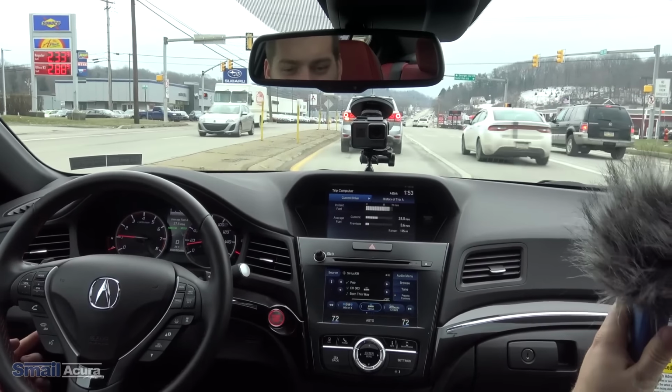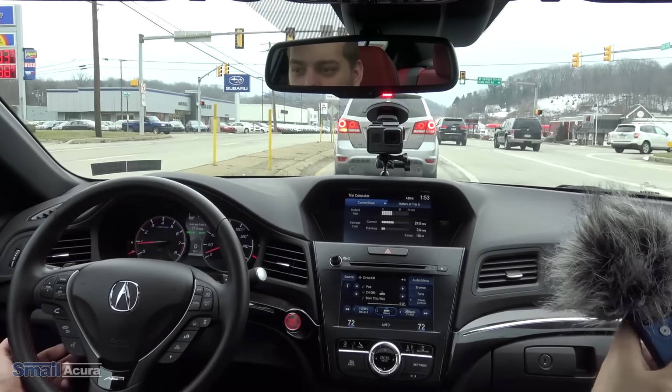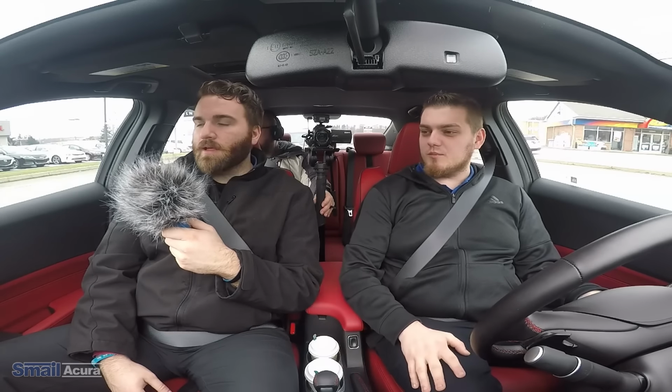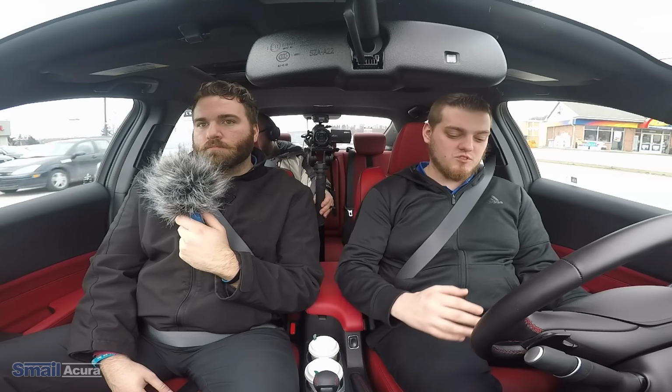Not very many luxury brands can say you can step into our car right around the $26,000 range and still have all those features standard. You know what I mean? Not many vehicles can say that. That's one thing Acura prides themselves in, is the value of what they charge the customer versus what their car is actually worth. They don't do the markup. They don't do all that and then take the money back off. They know what their cars are truly worth. Yeah, I agree with that.